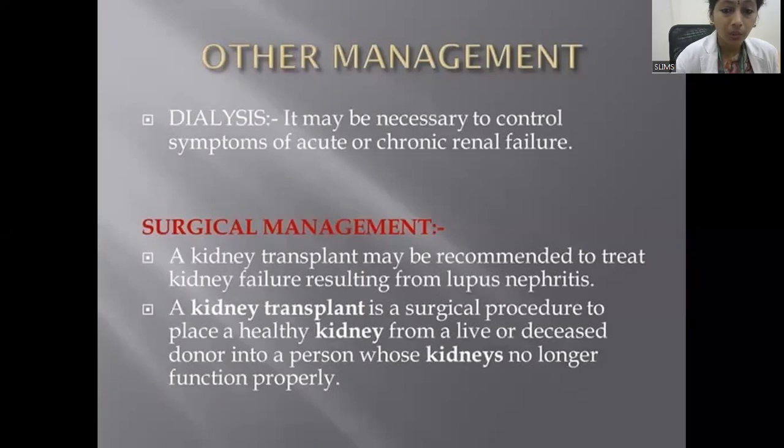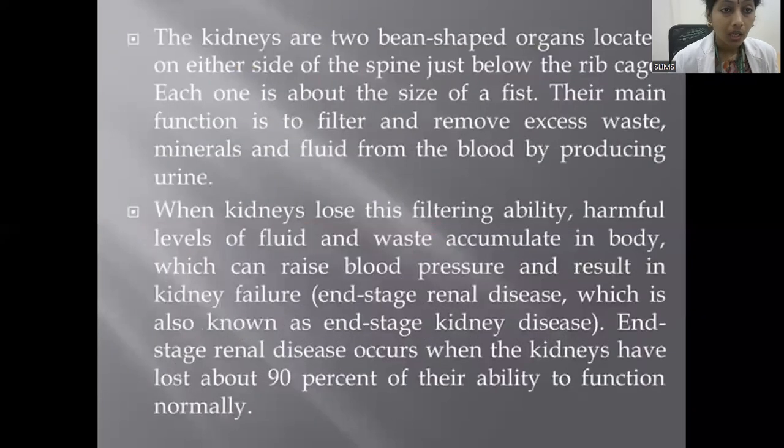It may be recommended to treat kidney failure resulting from lupus erythematosus, that is lupus nephritis, which is due to systemic lupus erythematosus. For that condition, you can do kidney transplantation. A kidney transplant is a surgical procedure to place a healthy kidney from a live or deceased donor into a person whose kidney no longer functions properly. Here we talk about renal transplantation.